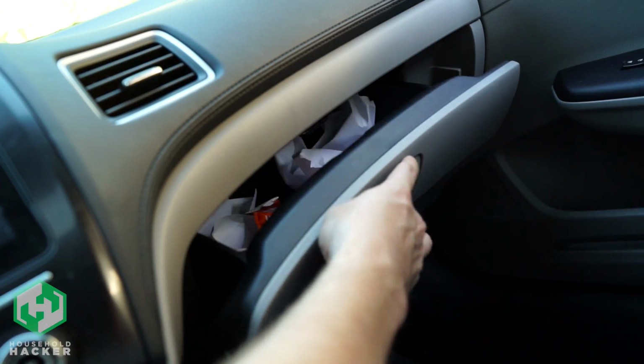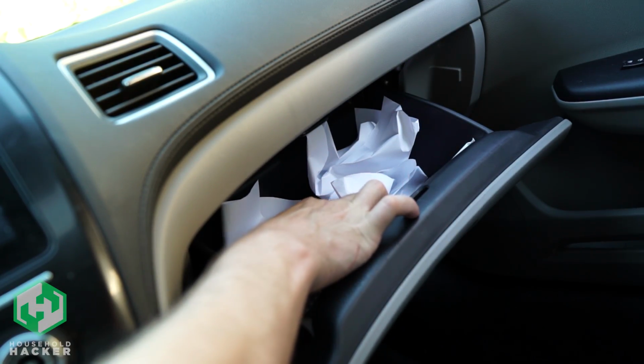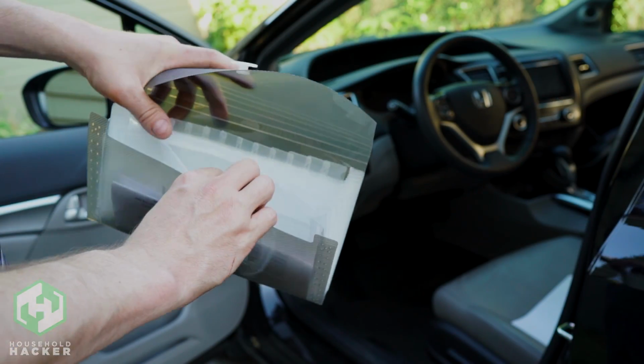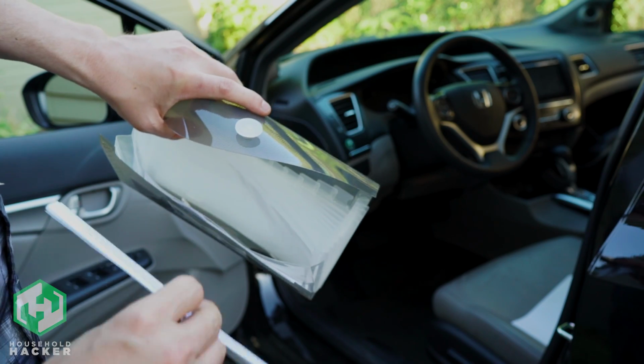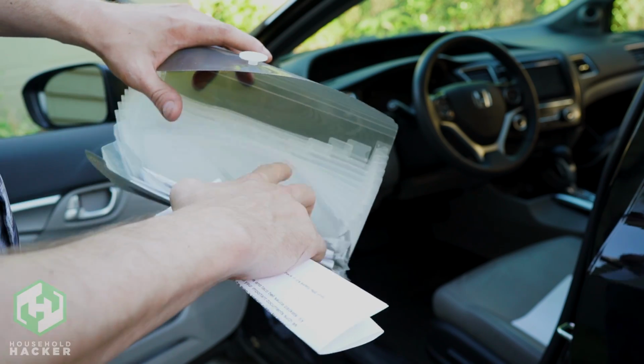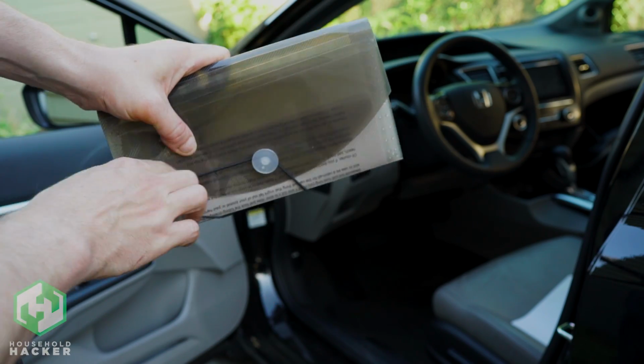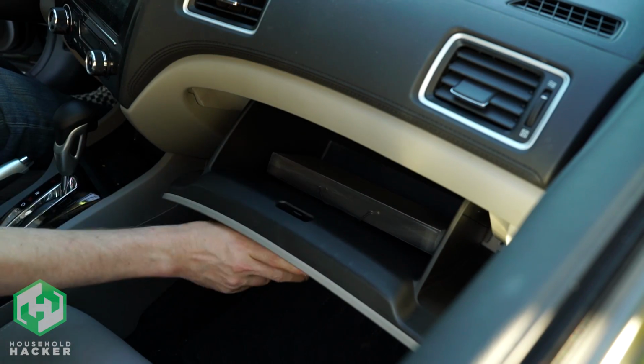If your glove box looks like a disastrous mess of clutter, napkins, and Taco Bell sauce packets, it's probably time to organize. Get a simple pocket file and hold all your important documents such as your insurance, registration, emergency contacts, and maybe even a special cubby for those sauce packets because they never give you enough. This isn't so much of a life hack as it is a pro tip.